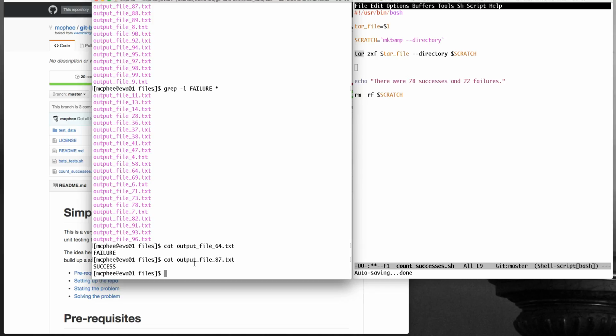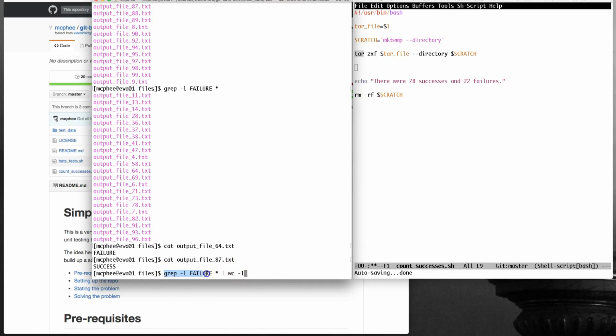Well, we want to count. We want to say, well, how many were there? And this is where word count, WC, is useful. If we take the results of that grep and ask how many lines there are, well, ask word count. WC minus L says count the number of lines, that's the minus L, in whatever we hand to WC.